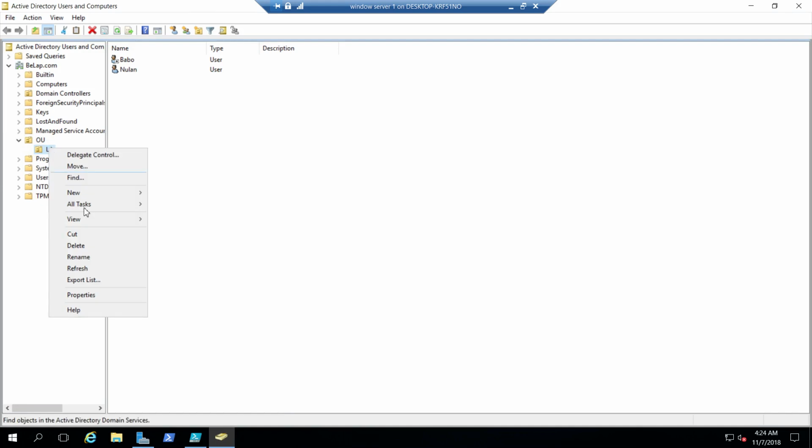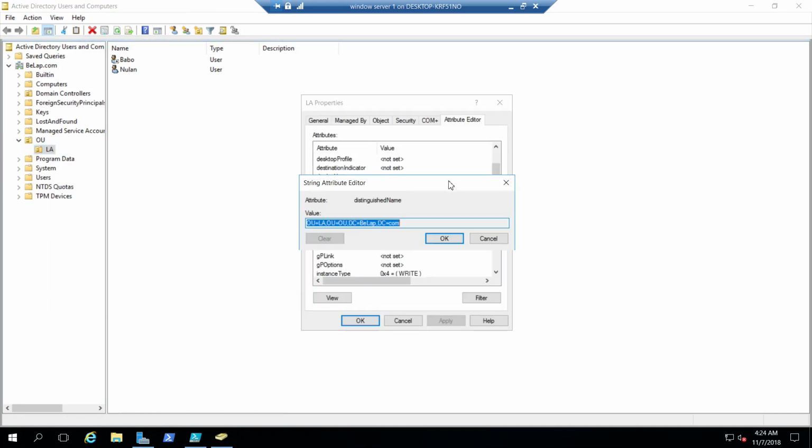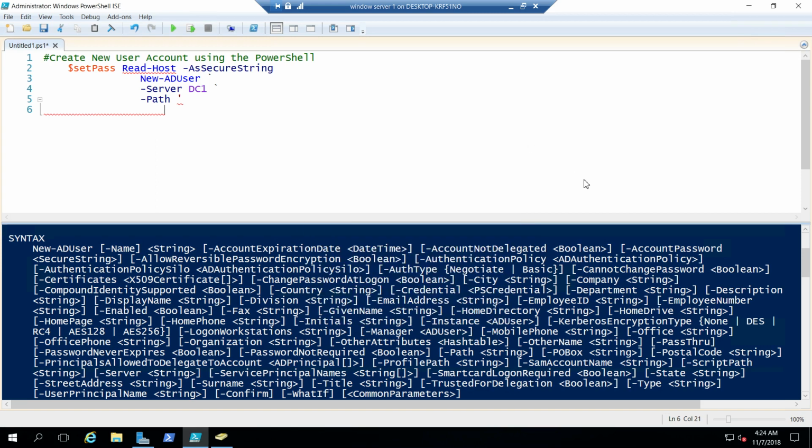You can just right click the OU where you need to add this new user, then choose attribute editor, and then you can copy this location here, minimize, get back to PowerShell, and then specify the location.